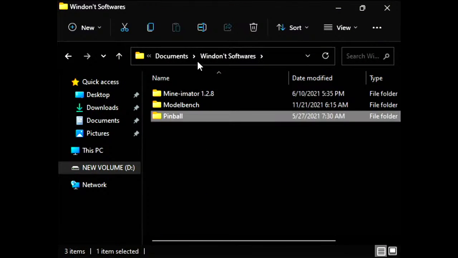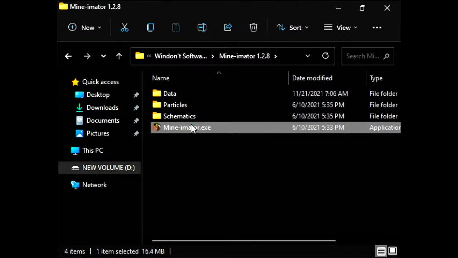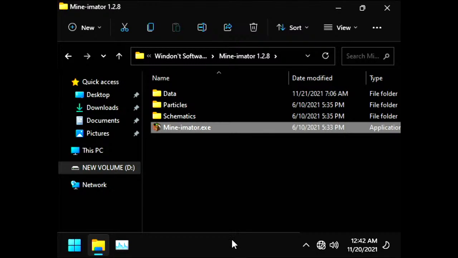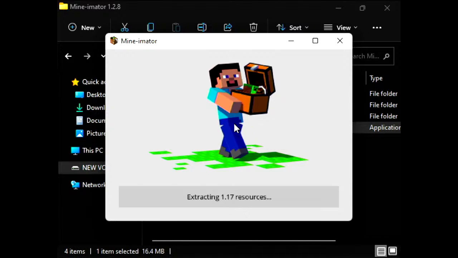Anyway, pinball works fine. I also have Minometer and Model Bench, as these were software I was going to originally run on my desktop. Minometer should work-ish. I imagine I would need to increase the actual resolution it renders at in the background, but the physical render resolution I'm not changing.